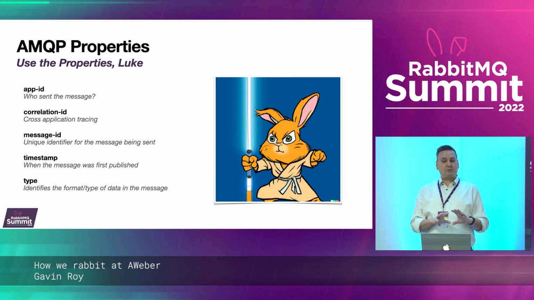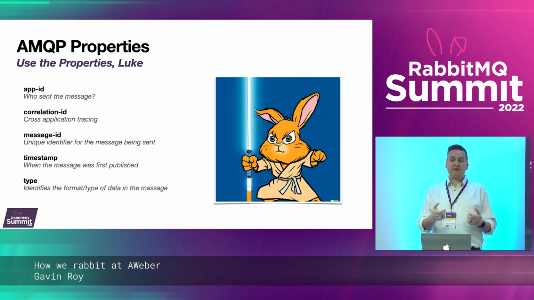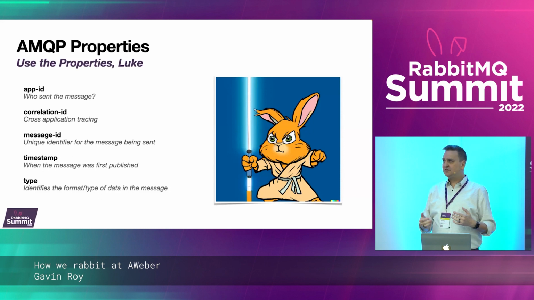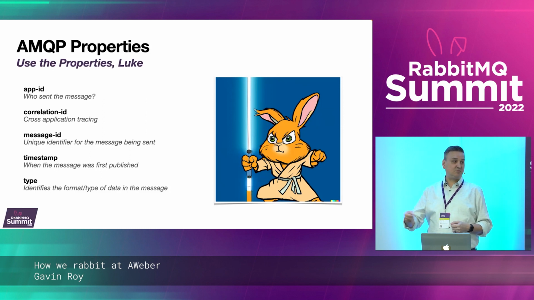We treat timestamp in the AMQP property differently than the way we might think about the timestamp in an event. So when we're publishing an event, we always include a timestamp that is when the thing happened, independent of the message. And the timestamp in the AMQP property is the timestamp of when the message was published. That way, we're separating the content and the time around the thing in the content from the AMQP message itself. Again, just a useful way to differentiate and have some information. We actually use this also in our alerting to say, when did a message enter our system? We could say, we've seen this message spinning through our retry queues for this amount of duration by having that timestamp set. And finally, the type, identifying what schema we're going to use, the format and data in a message.